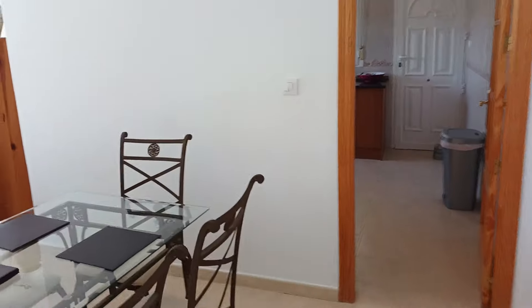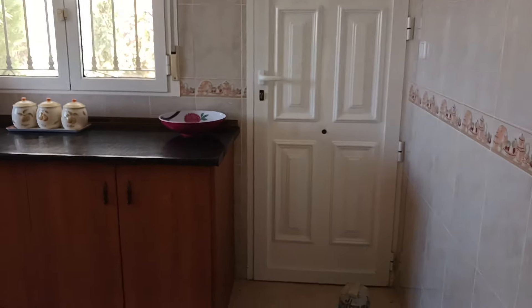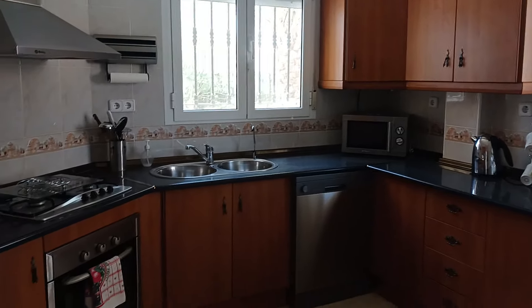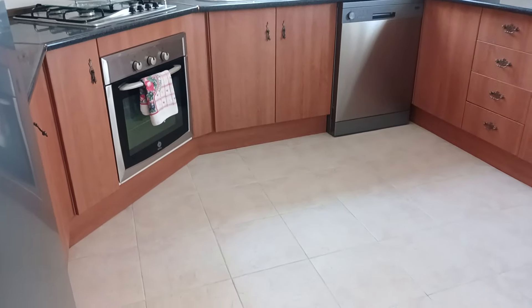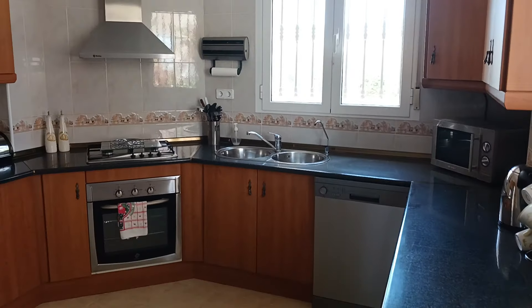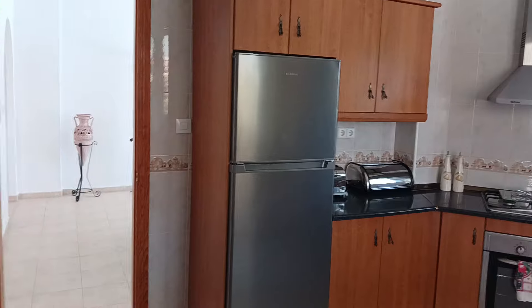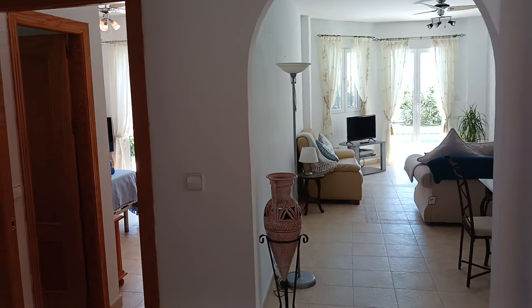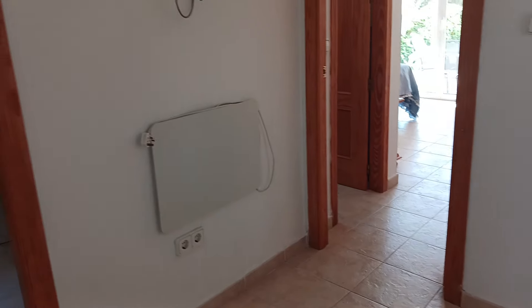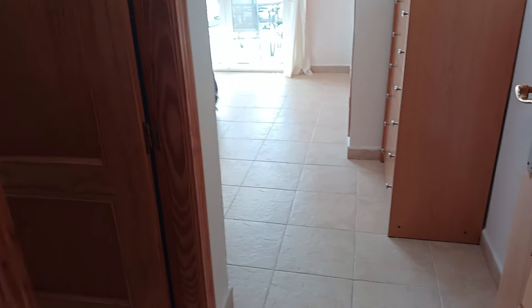Let's wander into the kitchen first. There's floor access right in front of me leading out to the wonderful shady porch you saw from the outside. It's a very good-sized kitchen. Back out to this nice central hallway — when you're coming into the property you're not walking directly into the living space. You can see lots of little panel heaters fitted everywhere as well, which are great for just taking the chill off in the winter months.